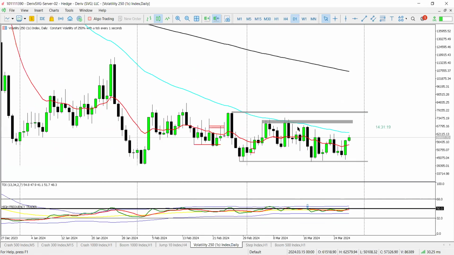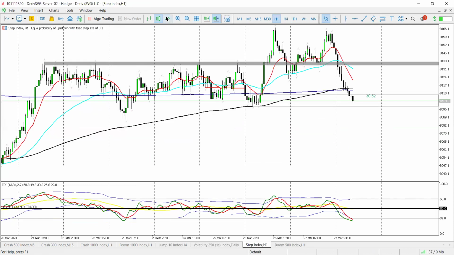V250 1s. We marked these highs and these lows, and we said we are going to get the best setups when we are outside this range. So price, you can see, is still within that range. Potentially we could get to the top here, but there's no guarantee that we'll get there. So again, V250, I've got nothing. Step index, when we did our analysis, we were here. We got a break and a retest. I remember this day I was waiting for a deeper retracement before I could continue, but it seems like price held the zone.